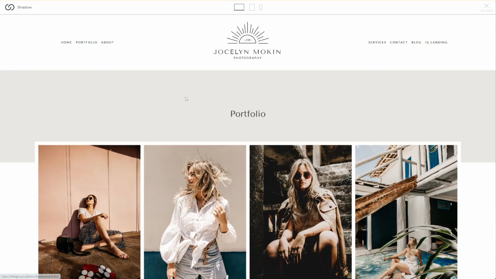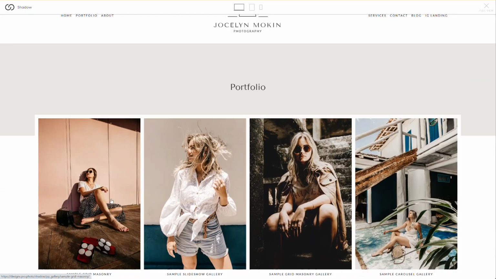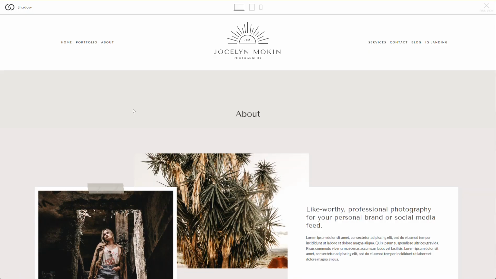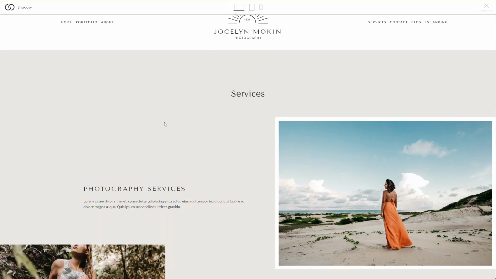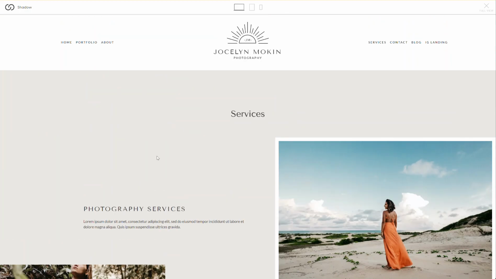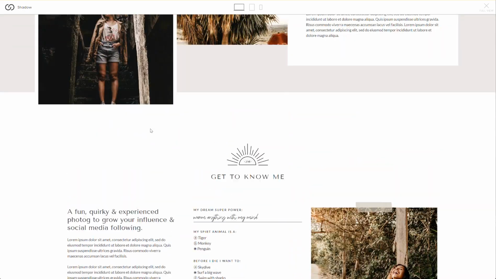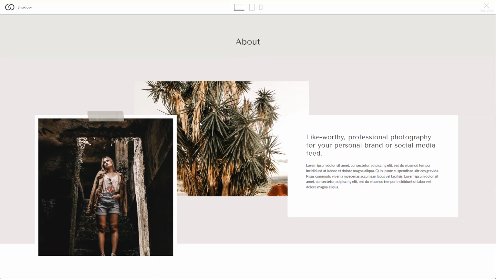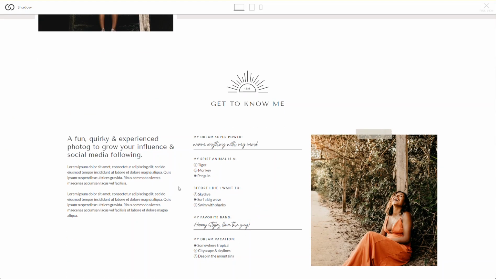And then you want to go through and see it on all the pages. Don't just look at the home page. Make sure you're really looking and seeing, is this about page going to work for me? And the services page. Something I do a lot when I'm working with templates is look at the about page and decide that layout makes a great services page. So don't be afraid to use this page for something slightly different than it was intended for. That's really about just switching out your content, which you're going to do anyway. Or you can duplicate the about page, use it for the about and the pricing, and maybe move one or two things around, and then it will work for both pages.